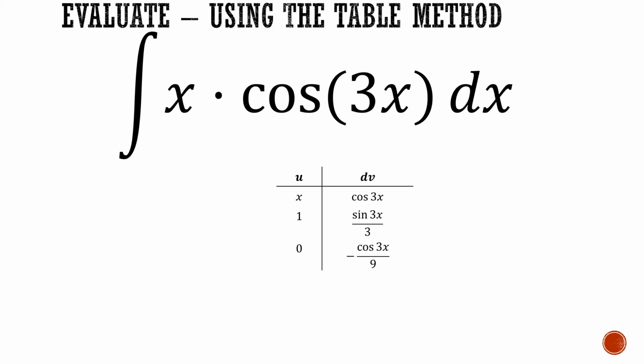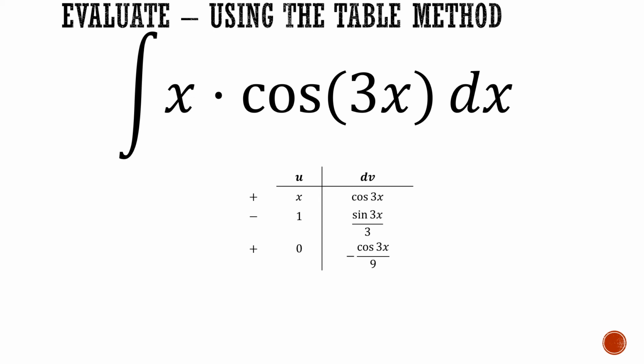All right, so my u is now 0. I can't take any more derivatives. That means I can stop my table. So after you get your table, the very next thing that you want to do is alternate your signs. You always start positive, and then you rotate from positive to negative, however long your table goes. So just keep going positive, negative for the entire table. And again, you always want to start with a positive value for your first sign.